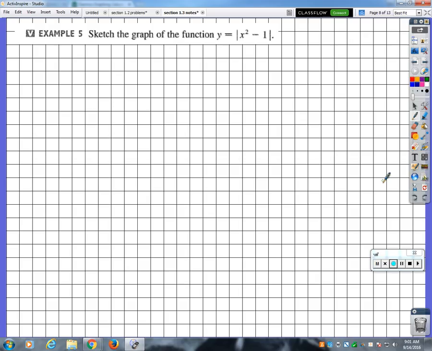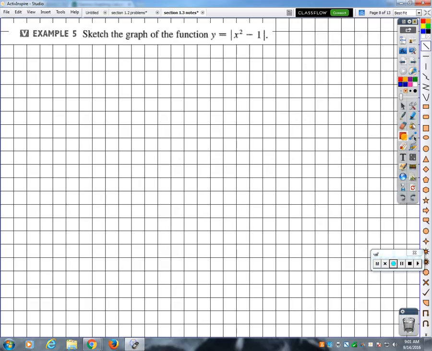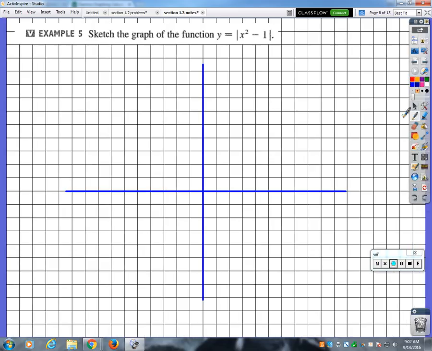Okay. How about the graph of the function x squared minus 1? These are kind of a little bit fun. It's gonna be the b, isn't it? No, because the squared screws that up. So here's how you do this. You say, what does x squared minus 1 without the absolute value look like? It's just a parabola down one.